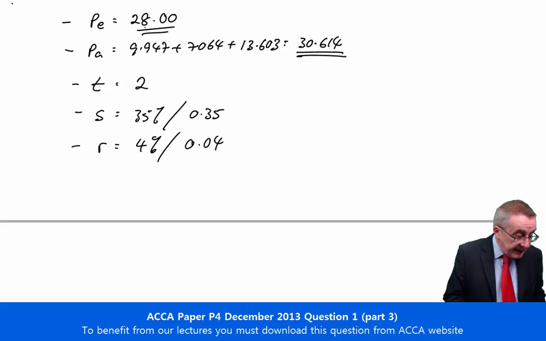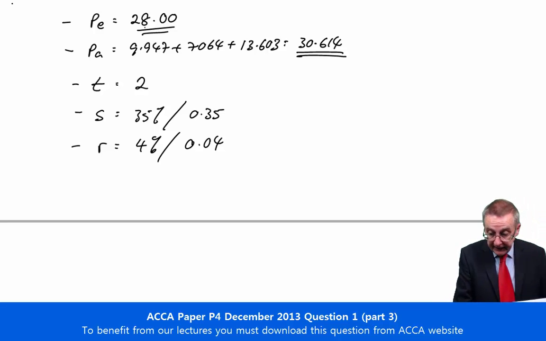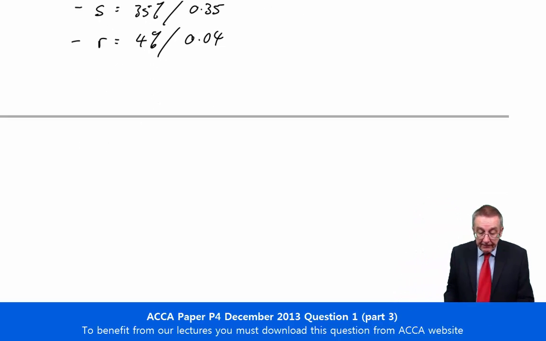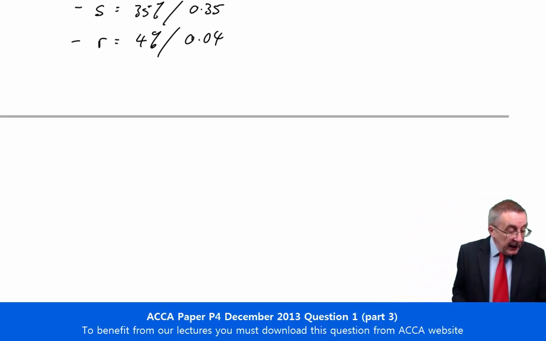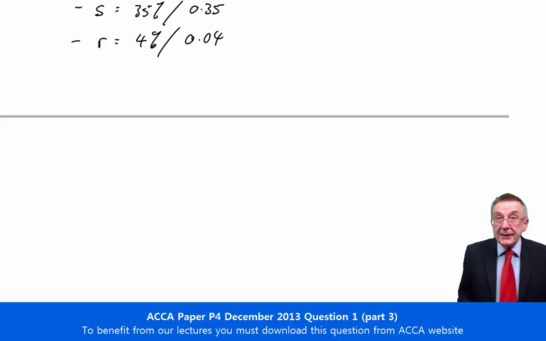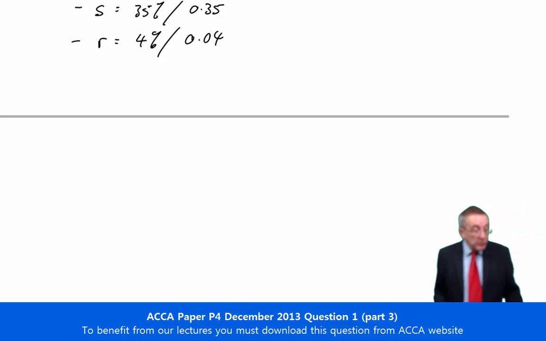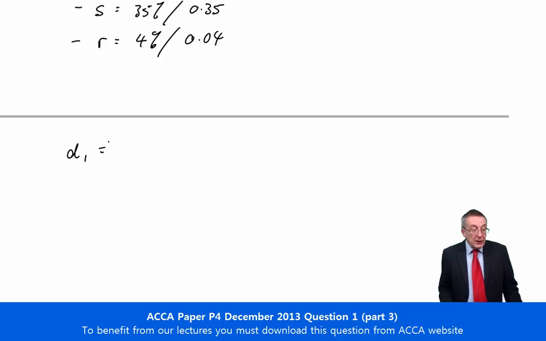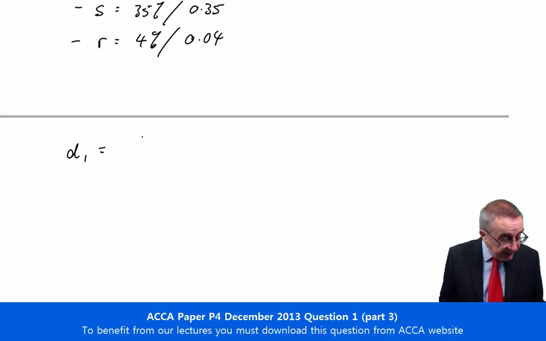However, let's have a go at sticking them in. Let me make sure I've got my formula in front of me. And again, check me. Same in an exam, the odd silly mistake, half a mark. To get P, we're going to have to get C first. To get C, we need D1 and D2. And so, D1, you've got the formula. Let me make sure I stick the right figures in.